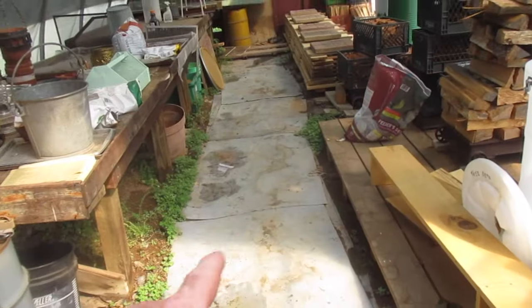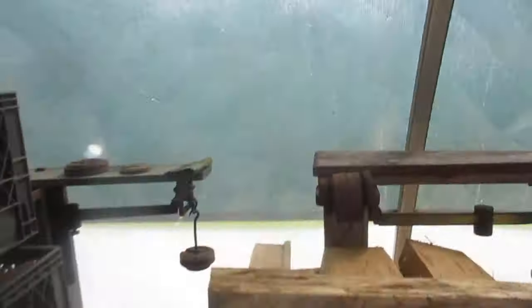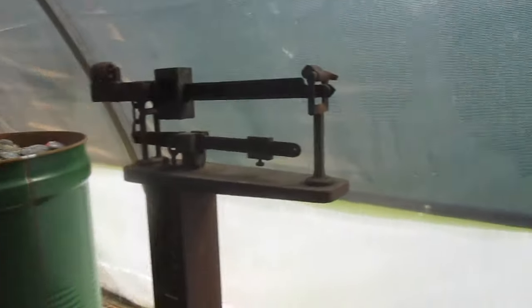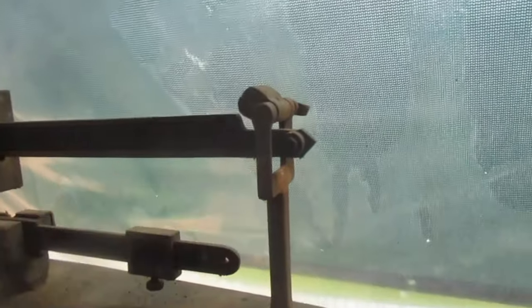It rained so hard, water flowed through in here last night. But if you see all these scales, well, that one looks like it's finally leveled back down. They were all up on the top. This one here's on the top. See, that one's on the top. This one here is up close to the top. They were all on the top this morning when I went out.